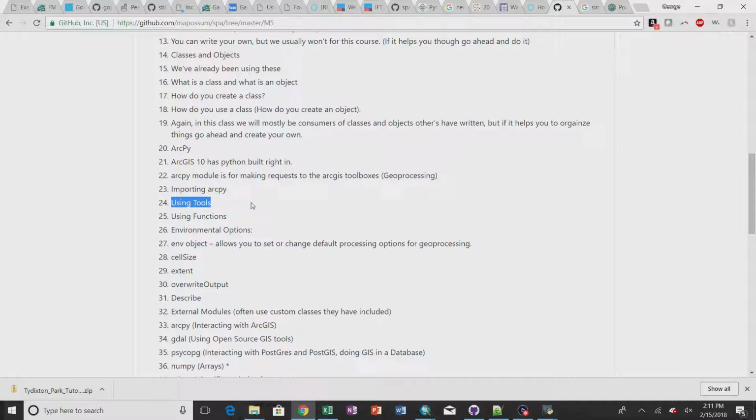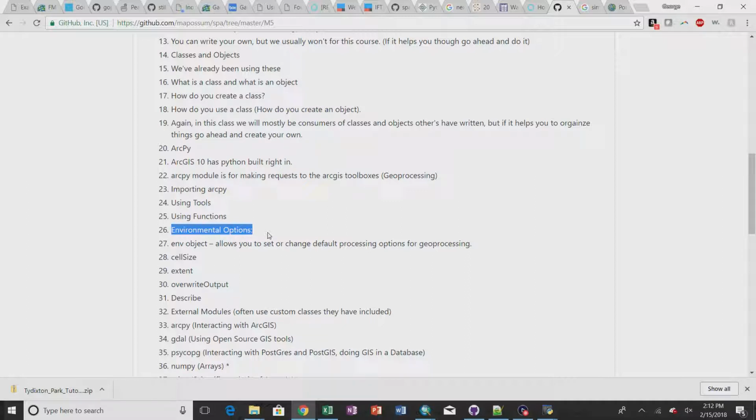You can import ArcPy. You can use tools, and then this environmental object. ArcPy.env allows you to set or change default processing options for geoprocessing. These are some that are very popular. Cell size, extent, and overwrite output is a big one.